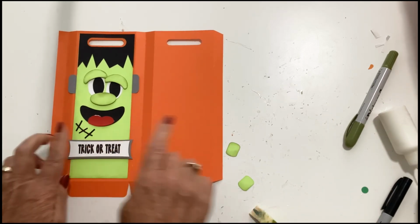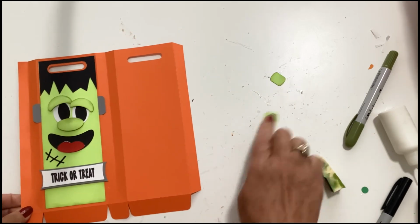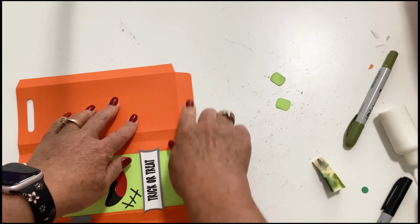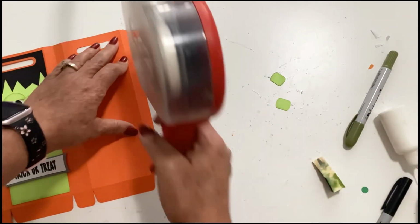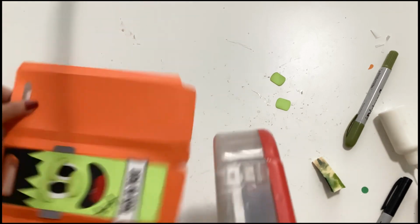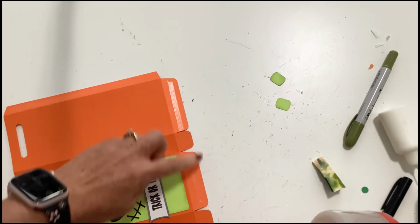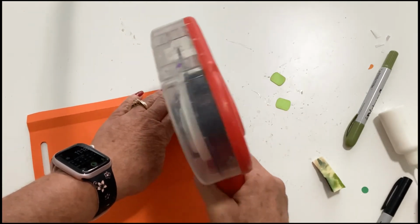There we go. Hold off on putting the hands until we have folded this up and assembled it. So we are going to put tape along the side tab, the long tab, and then on the long tabs on the bottom. I did that wrong on the last one. It still worked, but it folds up a little bit better. So I did it along the long tab on the side and the two smaller tabs on the bottom. Fold it over and get the shorter tabs.